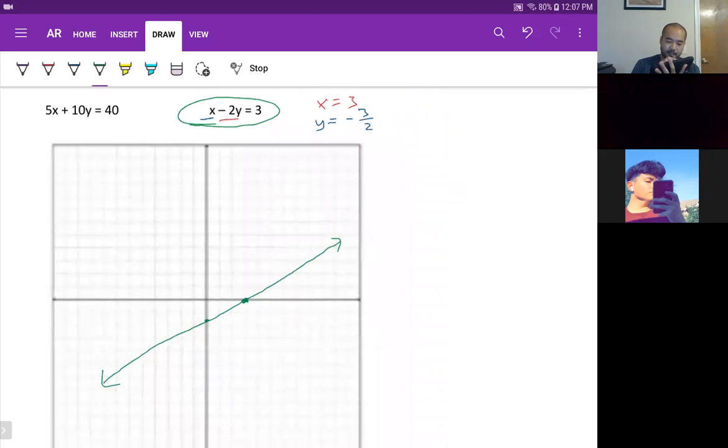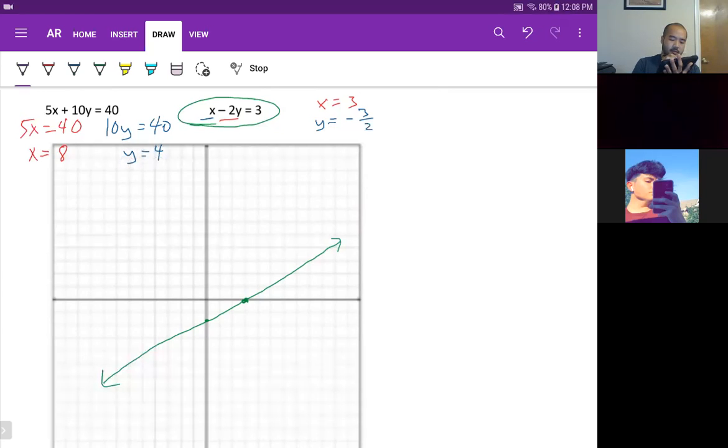If the shortcut is too much for you, do the steps. So for this one, 5x equals 40. And then the other one is going to be 10y equals 40. All right. So for the x, you take out the y. For the y, you take out the x. It's a lot of words, and I try and keep it simple for y'all. So divide by 5 here, you get x equals 8. Divide by 10 here, you get y equals 4.